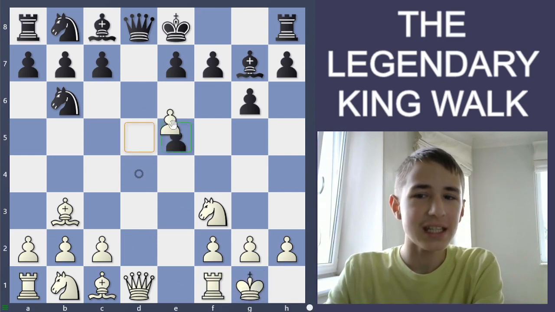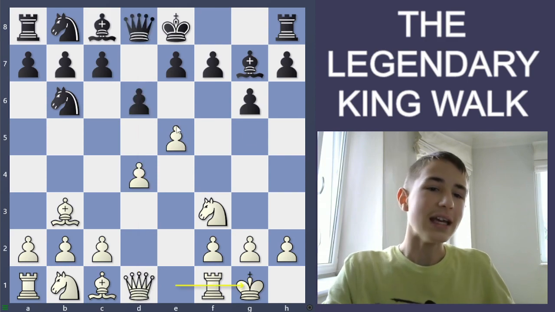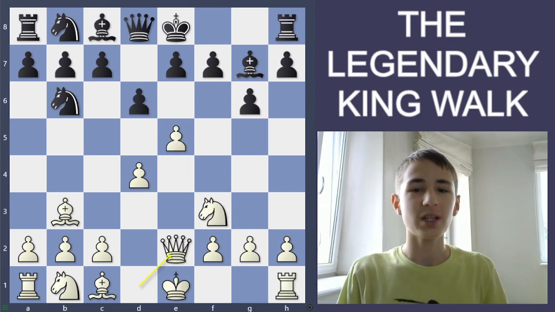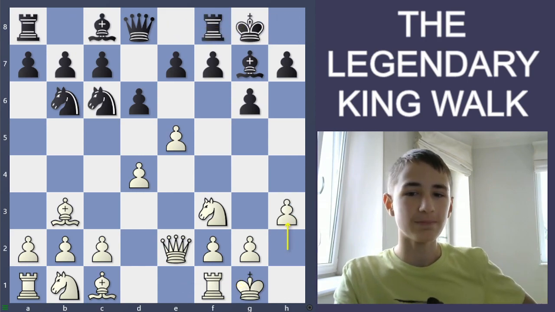There can be d takes e, d takes c, Queen d1, and that's not so nice, even though castle is another main line, because after d takes e, you go Knight to e5, and white is slightly better. But in the game it was played Queen e2, Knight e6, now castles, h3.